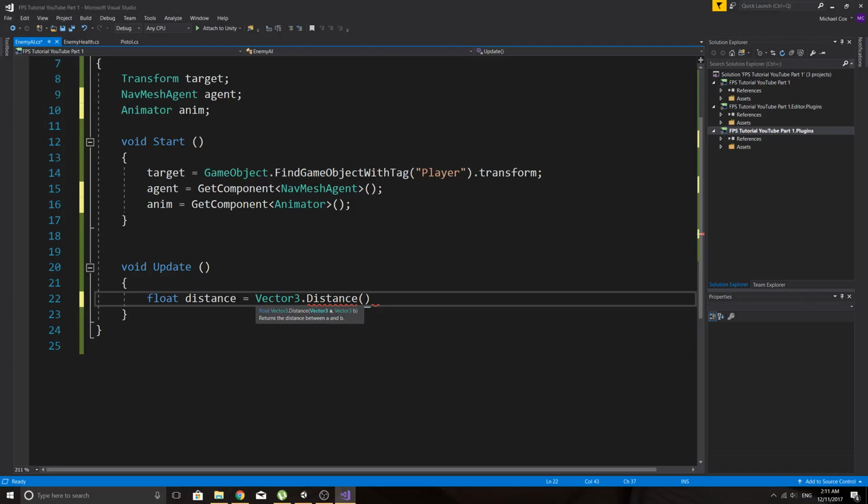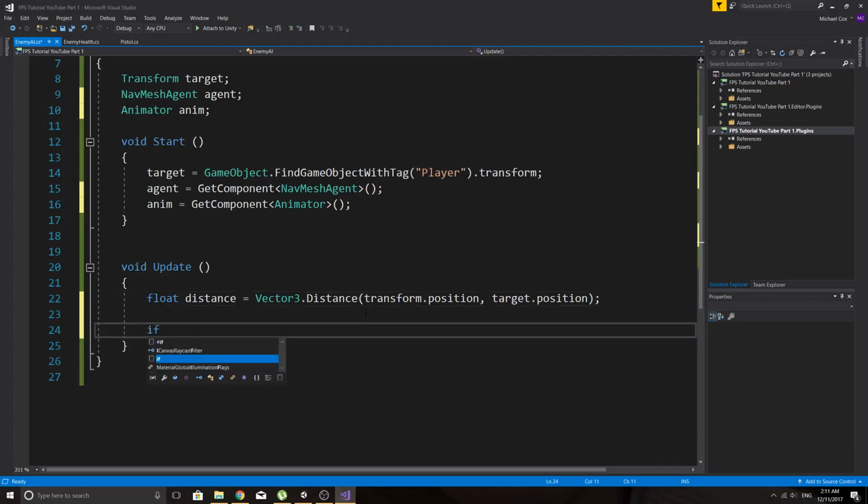So we want the distance between this enemy and also the target, which is going to be the player. So we just say transform.position, target.position. Okay, so that's going to give us a distance between the enemy and the player.